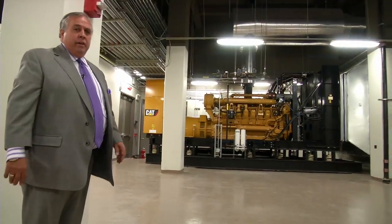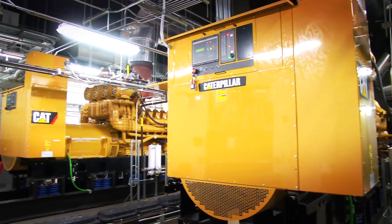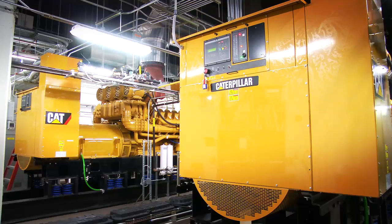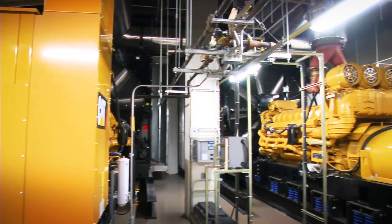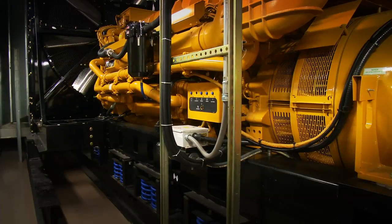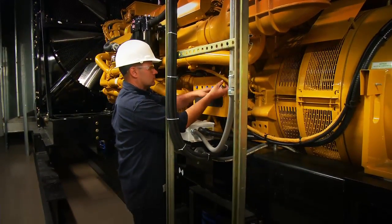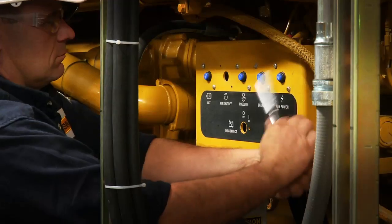Here you see the machines in their final location. Caterpillar is our emergency generator of choice — we have four of them today, with the ability to put 24 generators in the building. I've been working with Caterpillar for almost 20 years and haven't really installed any other type of generator in any of my facilities. One of the things is reliability — knowing that when the power goes down, it's going to be there for you, start up in the expected time frame, and refeed your system. Another part is the way the Caterpillar maintenance group works: if you have any issues or a problem, they're right out there for you, and that reliability has always been there.